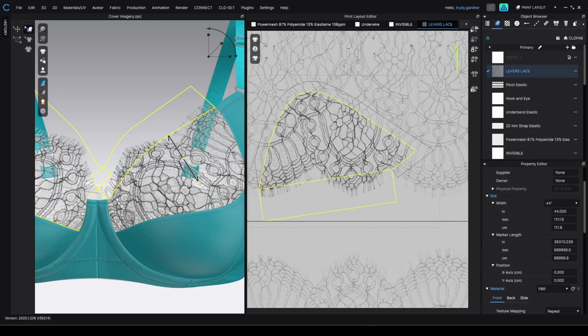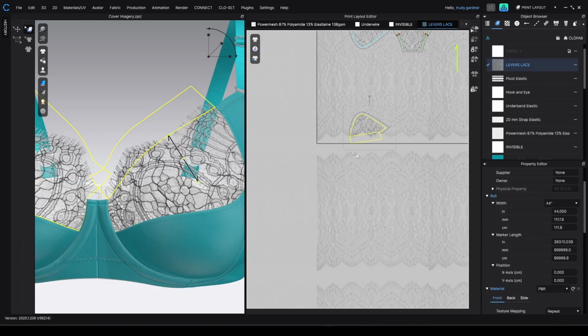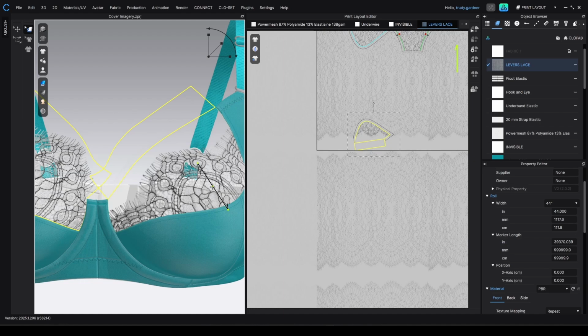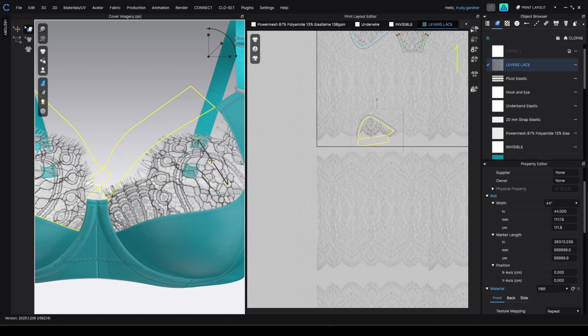So what's really cool about this is I can also change the placement of the lace in the 3D window. If I use the texture editor here right in print layout mode, here's my pattern piece laid out on the lace, I can move it around and you can see the pattern piece in the 2D window is also moving around.